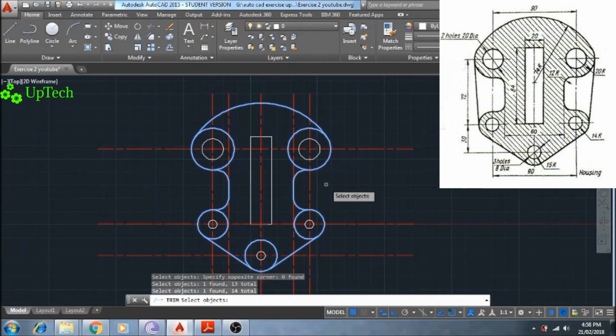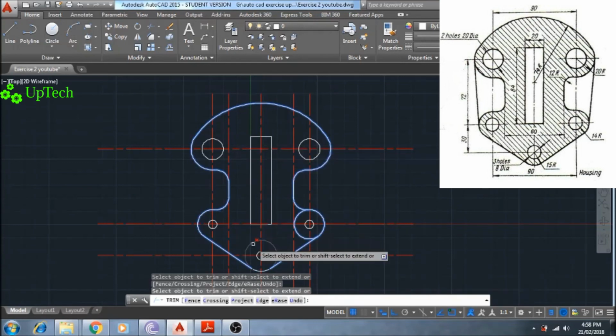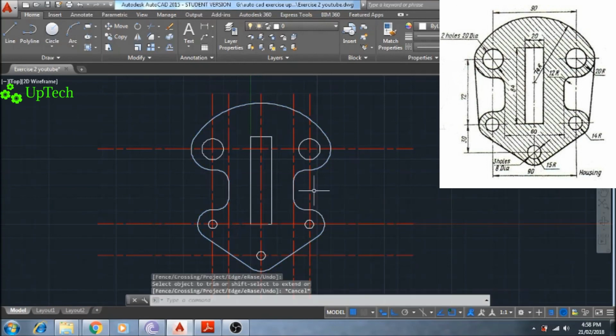Then press right click and remove the region which we don't want. And then escape button from keyboard.